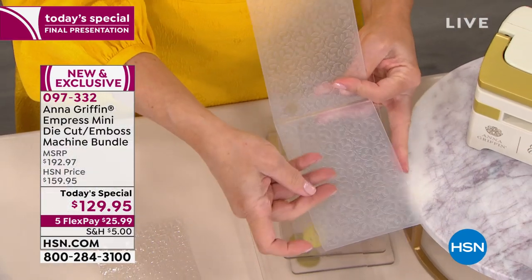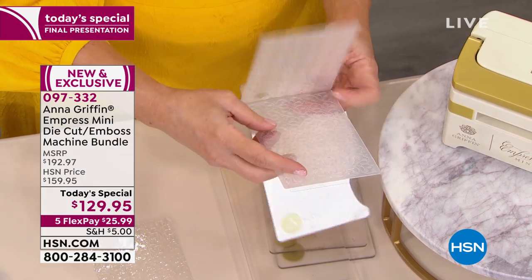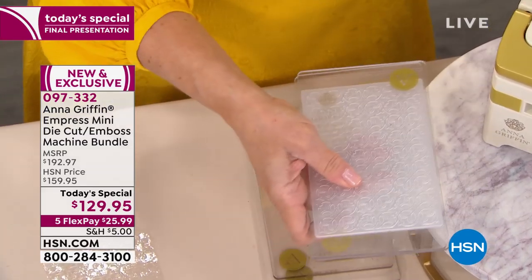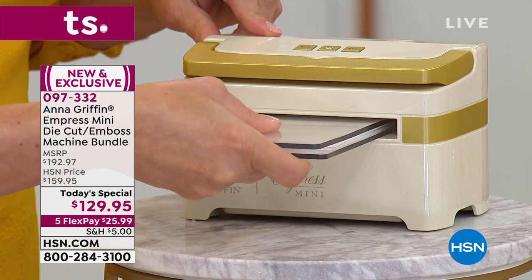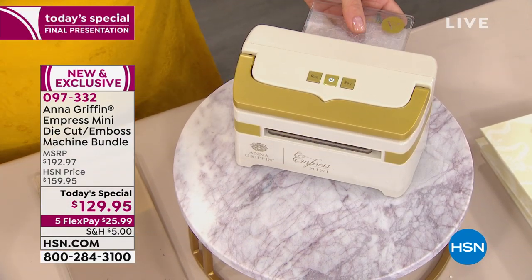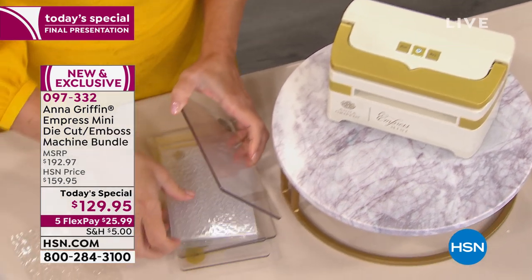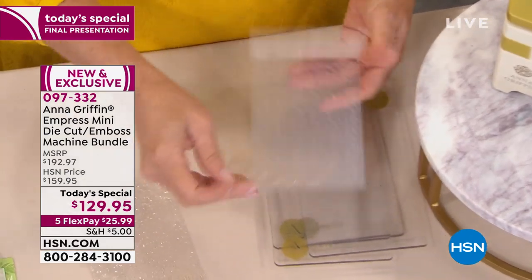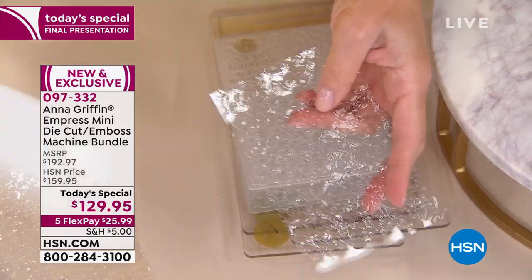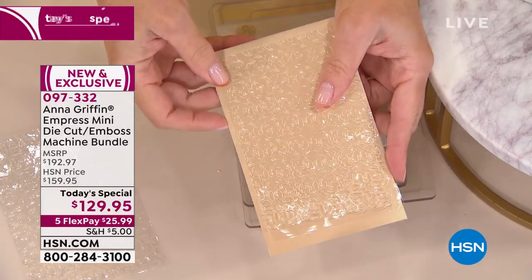We're blowing it out — doing all the rest of the demo since this is the end. Let's look and see what happens when you emboss the plastic. Many of us are into upcycling, so plastic is going to be recycled for your crafts. Oh my gosh, that's so cool, so pretty! Even if you were just going to take a piece of paper behind it — that's awesome. A whole new way of crafting.